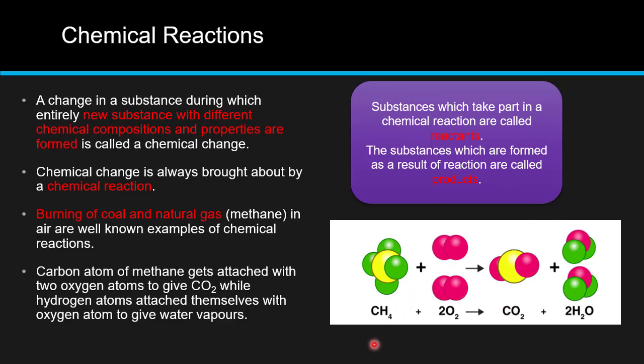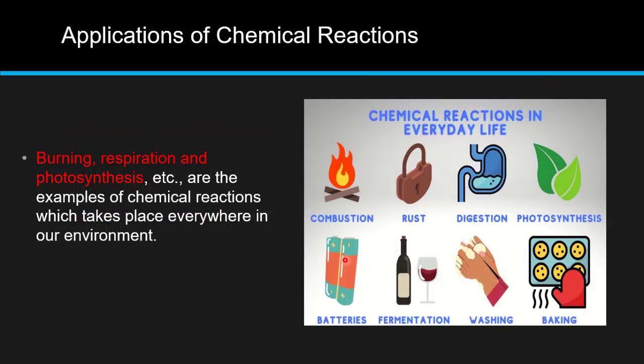Now let's move towards our today's topic, that is applications of chemical reactions. So students, there are a number of applications of chemical reactions that take place in our environment. For example, burning of fuel, natural gas, petrol, respiration and photosynthesis, which are two important processes that take place in our environment, are very common examples of chemical reactions which take place everywhere in our environment. So these are very common applications of chemical reactions.